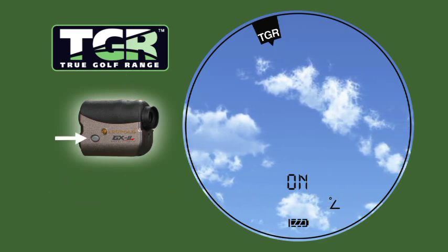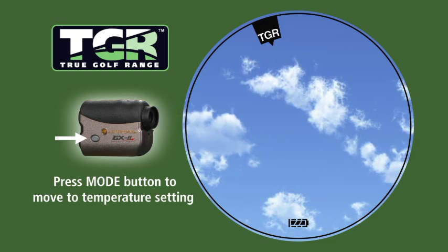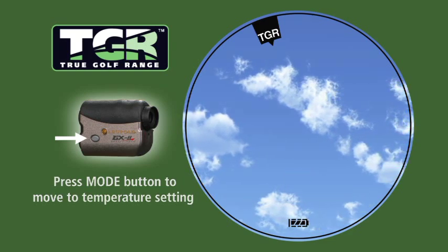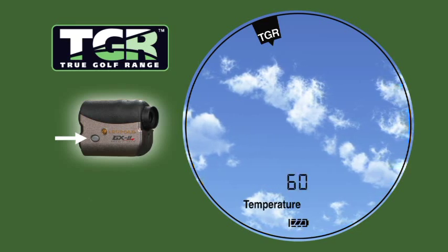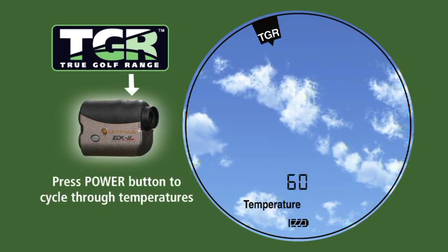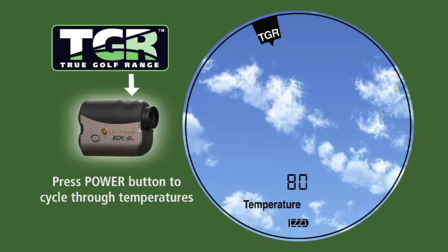With the TGR activated, press and release the mode button to move to the temperature setting. The last saved temperature will be displayed in the bottom portion of the display. Press and release the power button to cycle through available temperatures in increments of 5 degrees.